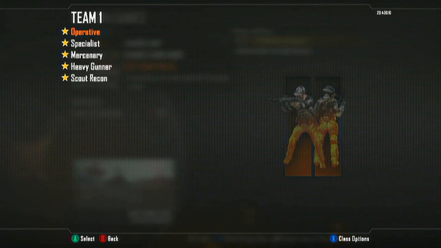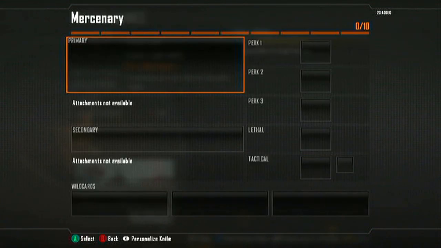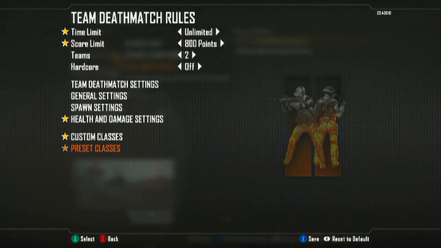In preset classes, you can set up the classes for your team, as this likely a guest classes are going to be disabled. Lastly, we set up the bots. Set the enemies to 9 and set the difficulty to your liking. I set them to veteran, as to be honest it's easy enough anyway. So on to some gameplay.